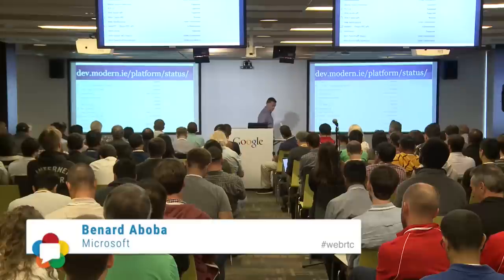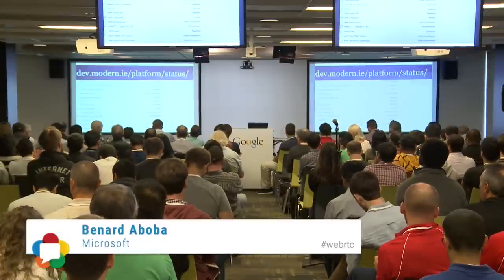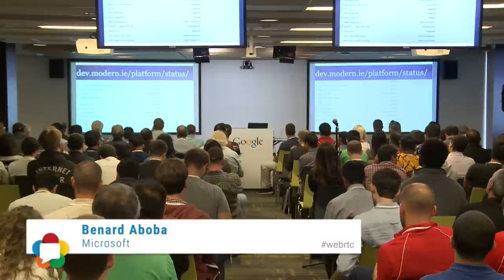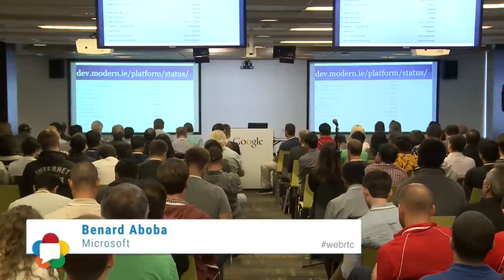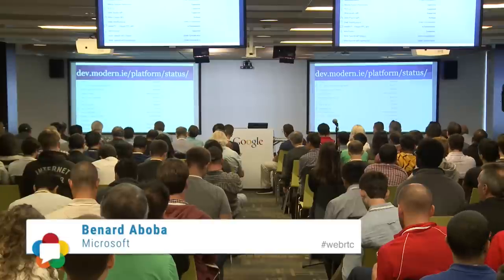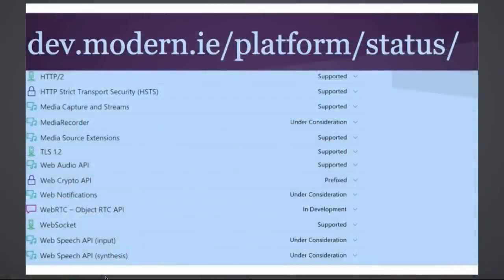On the video side, in that blog we talked about supporting H.264. Interoperable H.264 is one thing you will not see in the Preview Program because we still have more work to do to get some basic video elements of the platform in. However, we do have support for something we call H.264 UC, which is an implementation of RFC 6190 — H.264 with scalable video coding, supporting both spatial simulcast and temporal scalability through H.264 SVC. We will continue to work on interoperable H.264 to interoperate with Mozilla and Chrome going forward.